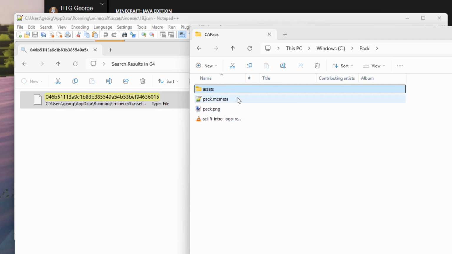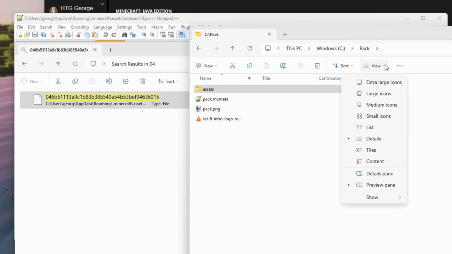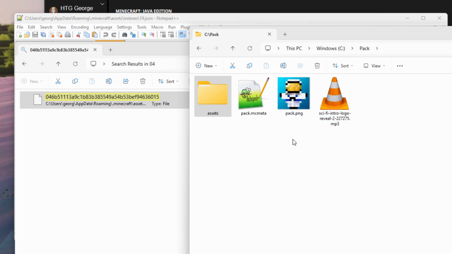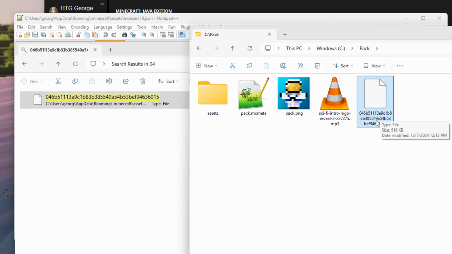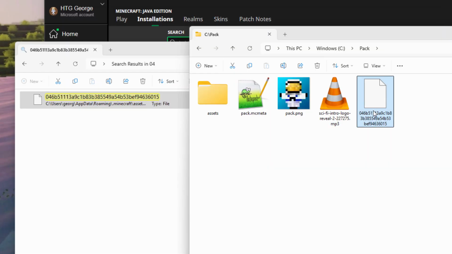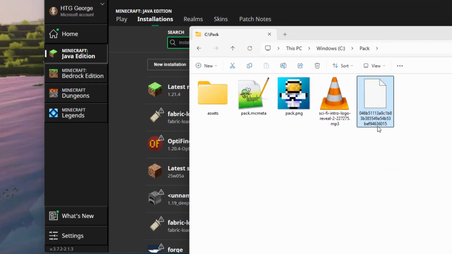Let's go back to the pack folder right there, and let's set this to large icons again. Okay. Now take this and right drag it over into here and copy. Don't move. Make sure you copy. Okay, now this is the sound.json file. We can get rid of this. We're done with that. And we're done with that. So click into the name and rename it sounds.json. Click outside and it should go back to Notepad if that's what you're using. And then open this up.